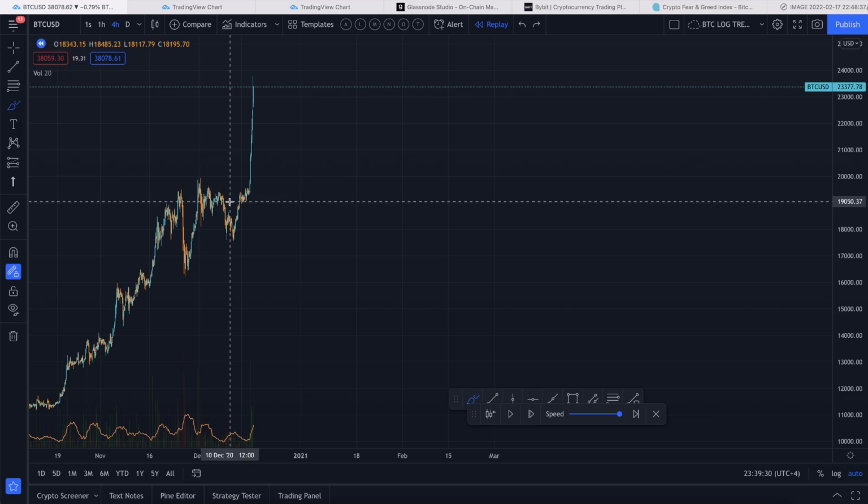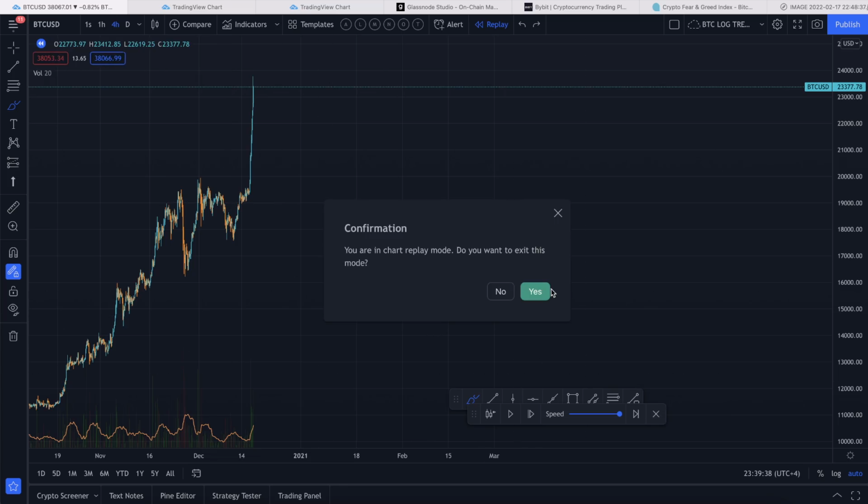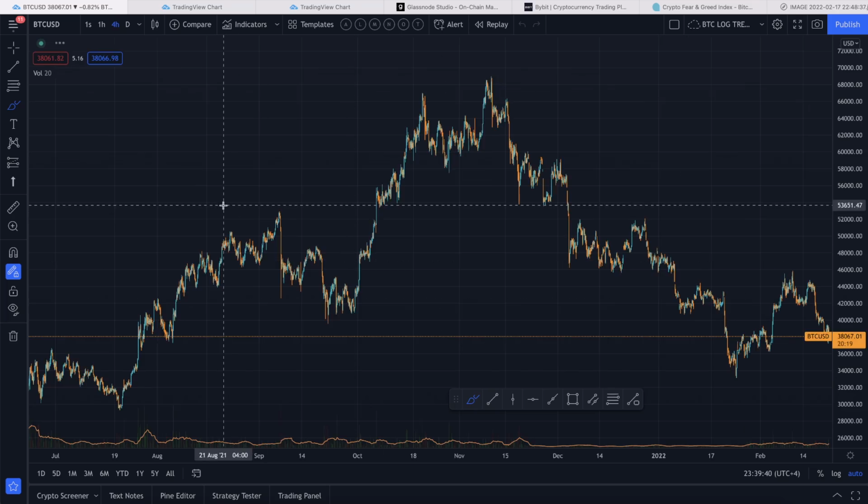Now, granted, our drop right now is worse. First of all, we're not even forming it in an uptrend, right? This is the crucial difference between what I've shown you just now with these two examples, and there's one or two more examples that I want to show you, but I've got to be very clear with you.